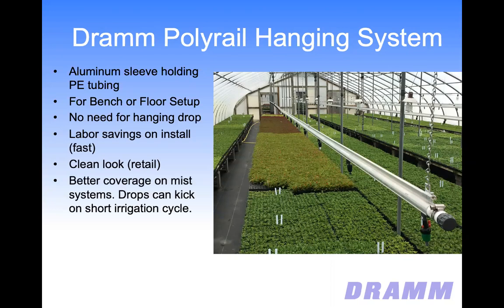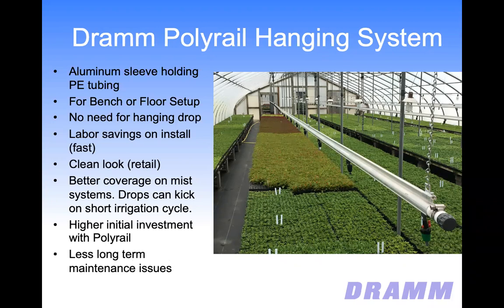They're a better choice for mist systems. A lot of times when the misting systems kick on for 2 or 3 seconds, the drops can kick left or right and can mess with the pattern on the bench. Because we're directly sticking, we don't have to worry about everything kicking left or right. There definitely is a higher initial investment with the Polyrail, but less long-term maintenance issues.